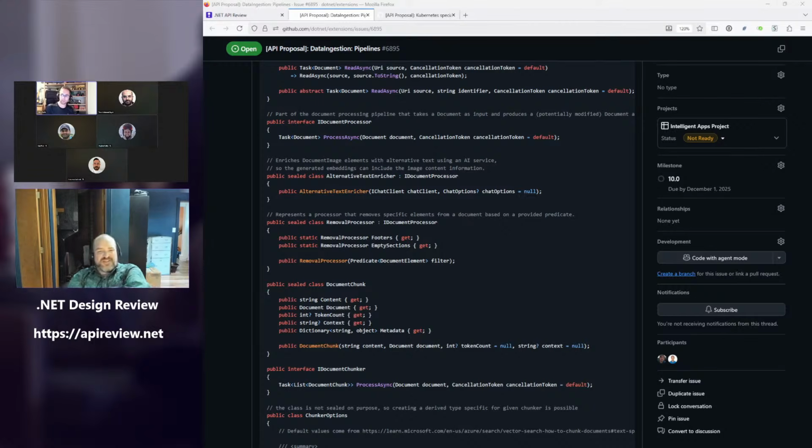Oh, they're static. You're saying this is a processor that removes empty sections. This is a processor that removes footers. Okay, yeah. I don't quite get it. This is one of the cases where I actually wonder if nested types would be better.